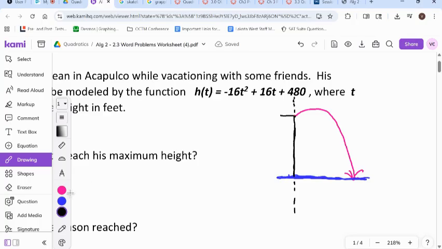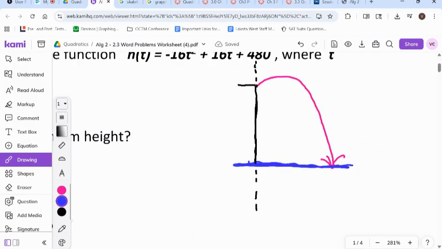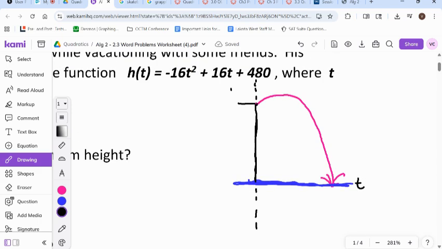All right. And the equation is given. Now, what I highly recommend is you go through and you read. Actually, before I read, I want to label my x and y axis. So it's not really the x-axis. This one is t and then h of t. But it still works the same way we would look at x and y. The x-axis, or the t-axis, is going to represent time in seconds. And then the h of t, that's the height in feet.